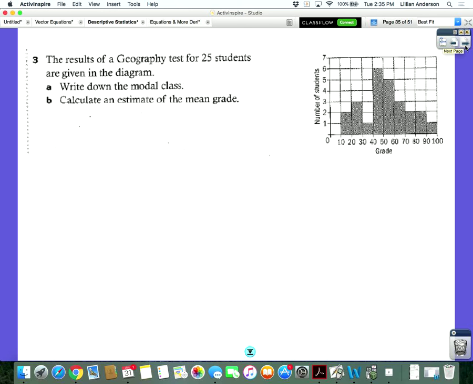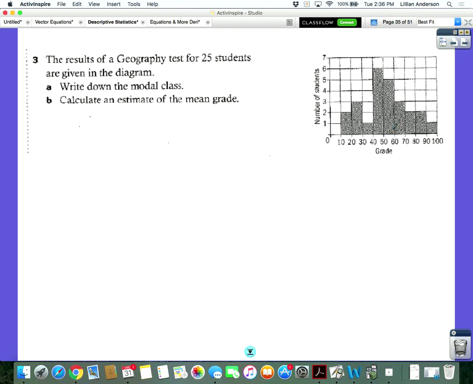It was pretty straightforward. This right here is an example of a what? A bar graph. A what? It's called a histogram, okay? It's basically a bar graph, but the difference is that the bars all touch each other. You guys had to graph a few of these in the last lesson, okay? This is another way to interpret your information. The x-axis tells you your ranges, 10 to 20, 20 to 30, 30 to 40, and the bars and their height tell you exactly how many students scored within those ranges.